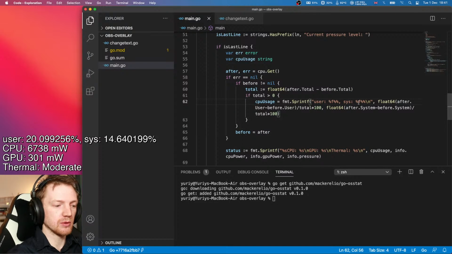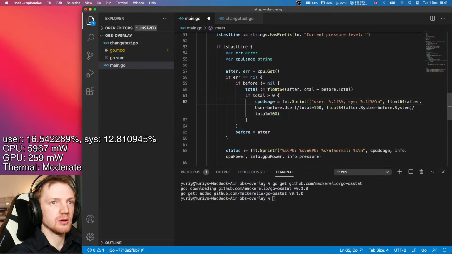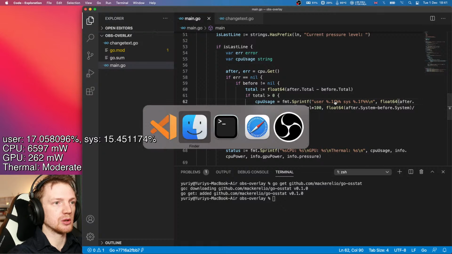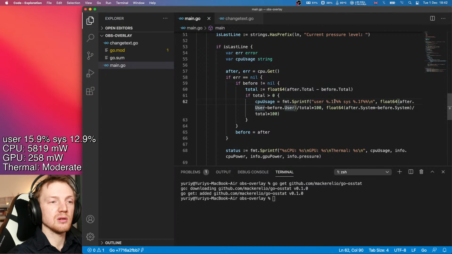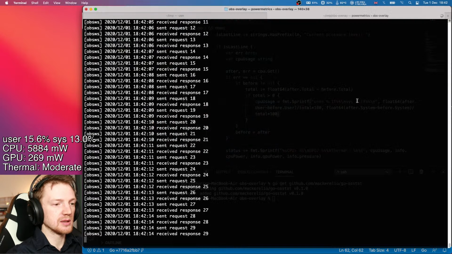So the first thing that we probably need to change is we have too much detail, and we probably can remove some symbols to make it shorter as well. Yes, great. So it is still not very good because we see too many lines here. Yes, it is still too much.